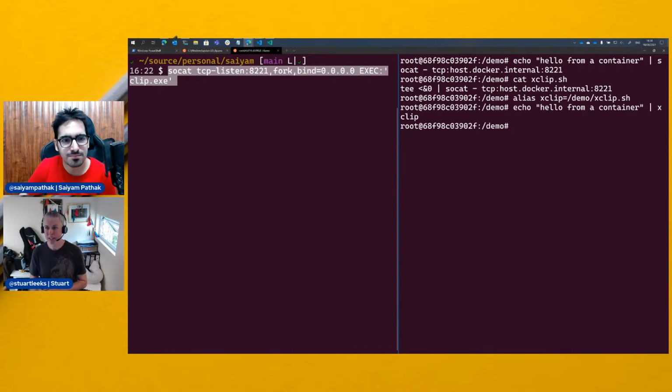So you can combine, like we did here with SOCAT and Clip, SOCAT and npipe relay so that you set up a listener for SSH key requests in WSL that forwards anything it receives on the Unix socket in WSL to the npipe relay, which forwards it on to the named pipe so that it can be accessed. The net effect is you only configure your SSH keys once and you have them available everywhere.